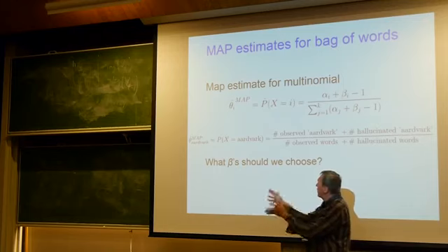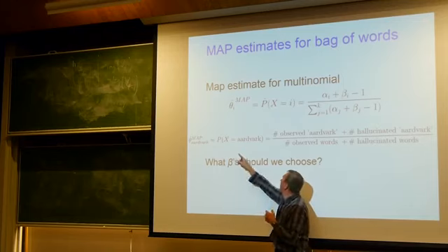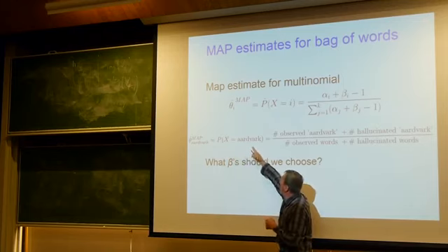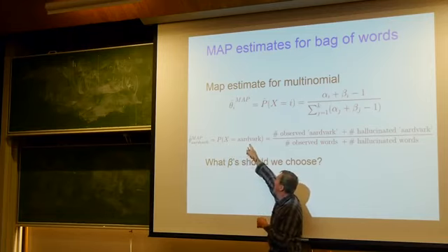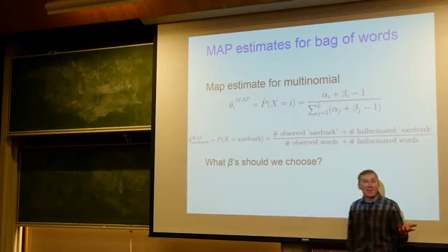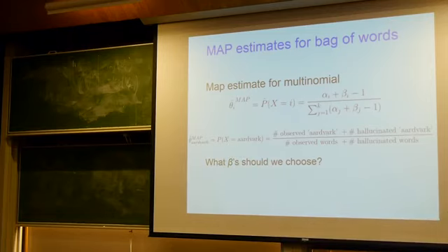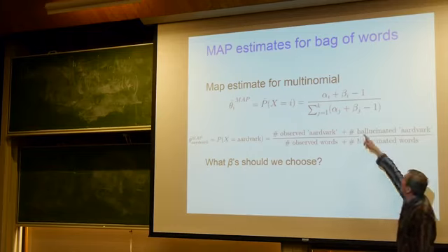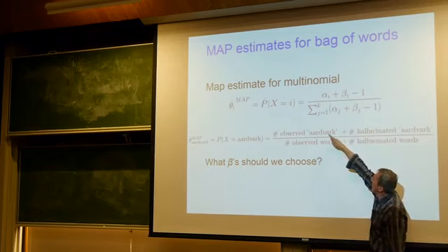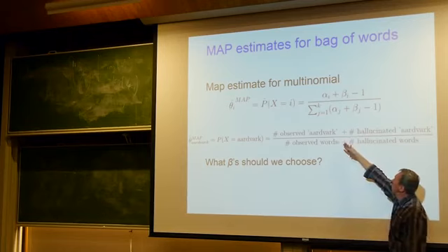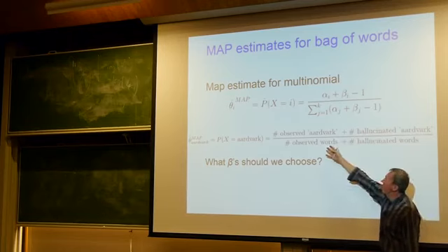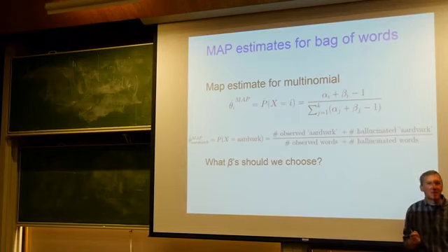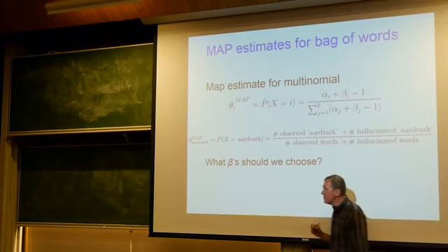But assuming that we're just working with one of them, say spam, we're going to want to know, among our spam documents, we want to estimate the probability that X will be aardvark, for example. And so our formula here says, look at the ratio of observed plus hallucinated aardvarks to the sum of all our counts, observed and not.